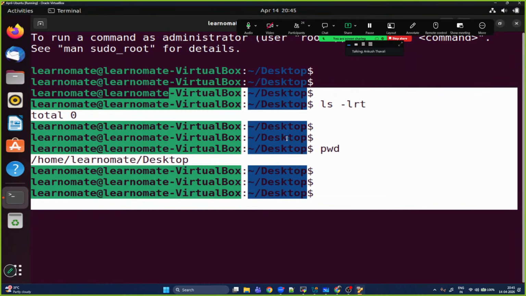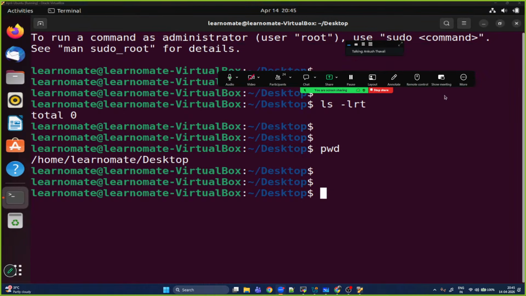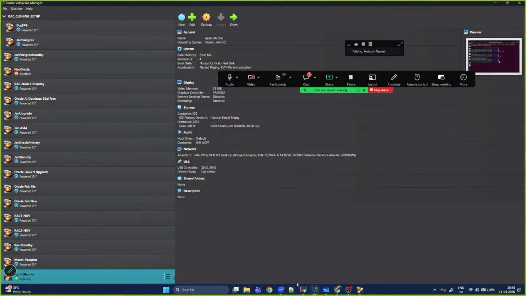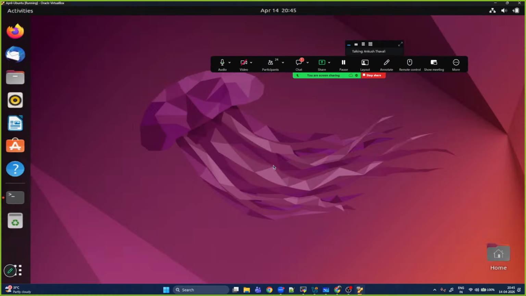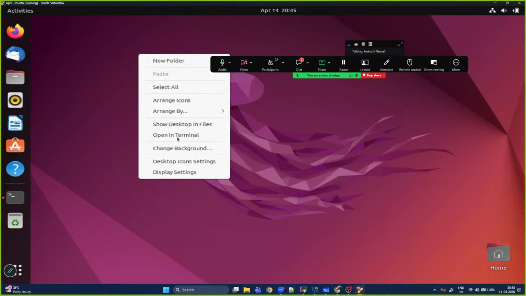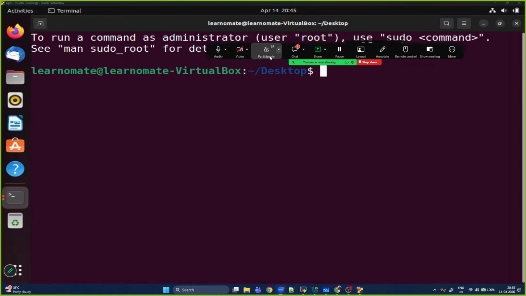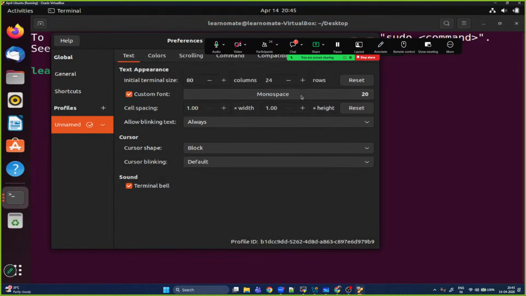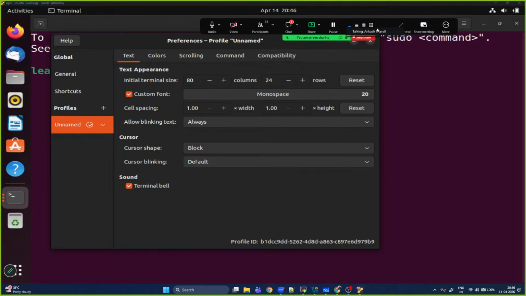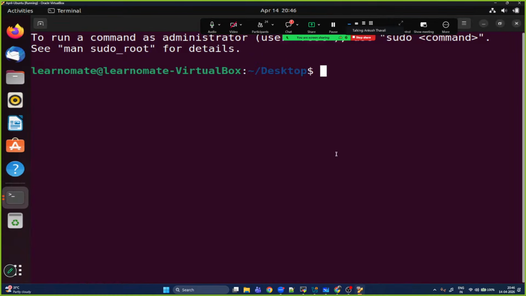Whenever you are installing any operating system, by default you will get a terminal where you can write your Linux commands. What we will do on a daily basis is start this virtual machine. Once you start the virtual machine, you will go to the desktop. You can see a terminal available on your left-hand side, a shortcut, or you can right click and open a terminal. To increase the font size, click on preference, and then you can increase the font size or change the font as per your requirement. Here you are going to write all your Linux commands.